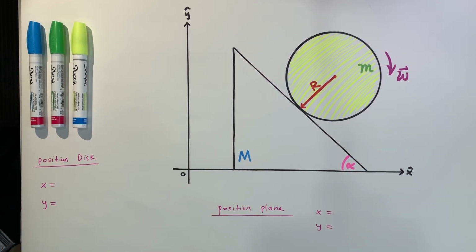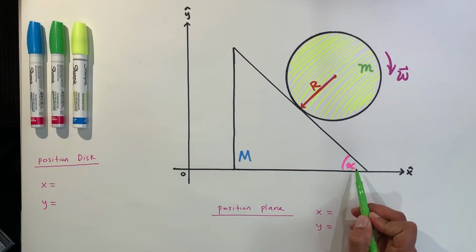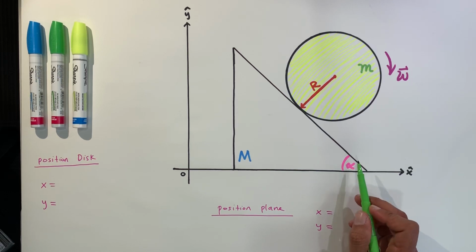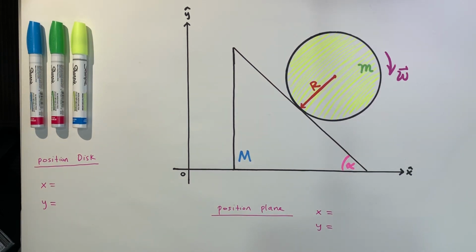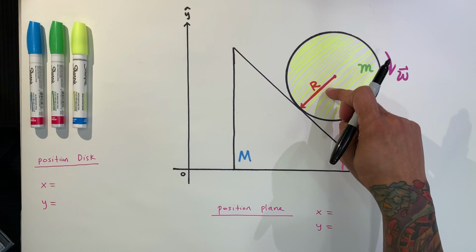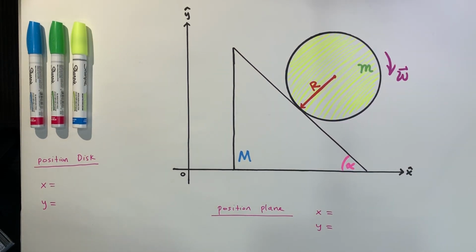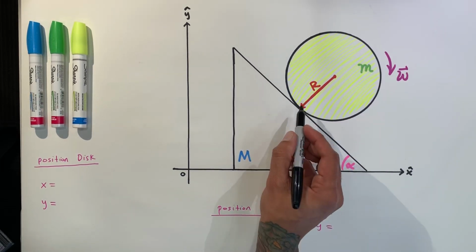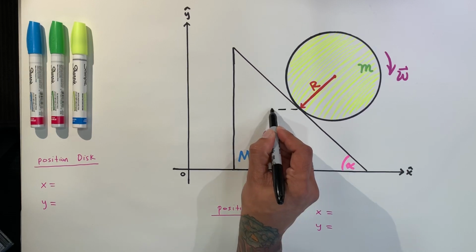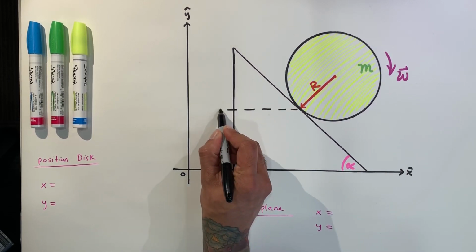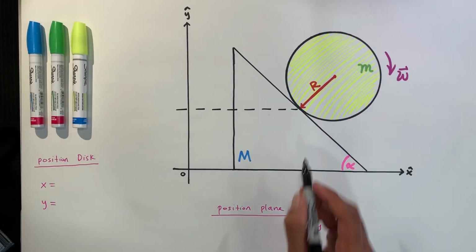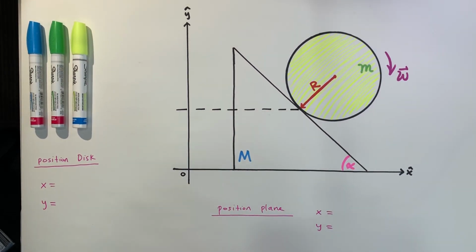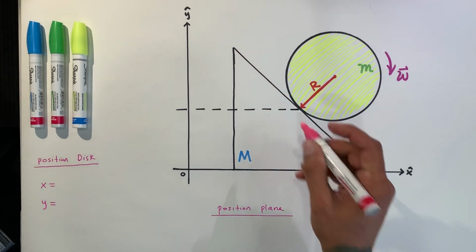Okay, so let's start off with this angle here. I like to start with this angle because I know that if this angle is alpha, then I can make the angle in here alpha. Or better yet, from the tip of this radius, I'm going to draw a straight line going this way. Now I hope it's clear that you can see this angle is the same as this angle.